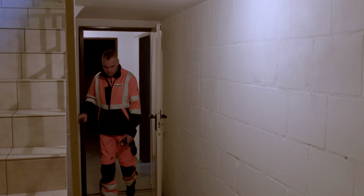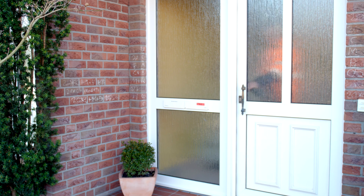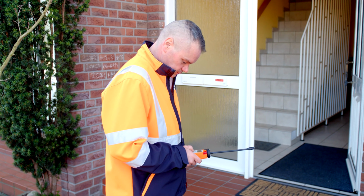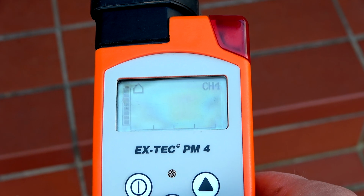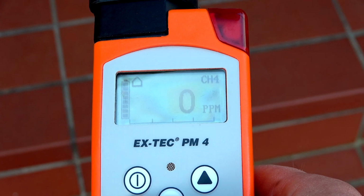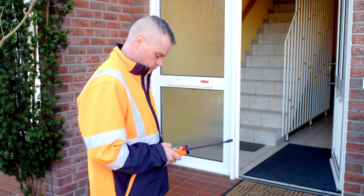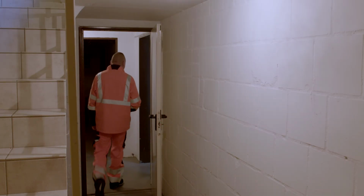In order to switch the operational mode, it must be ensured that the device is located in fresh air that is free of natural gas. When switching on, the 0 point is set. Existing gas concentrations could thus reduce the sensitivity and cause false readings. The device is ready for use in the structure application when the measured value stops flashing and the display of 0 ppm is stable. Under observation of the measured value, the building is entered again.